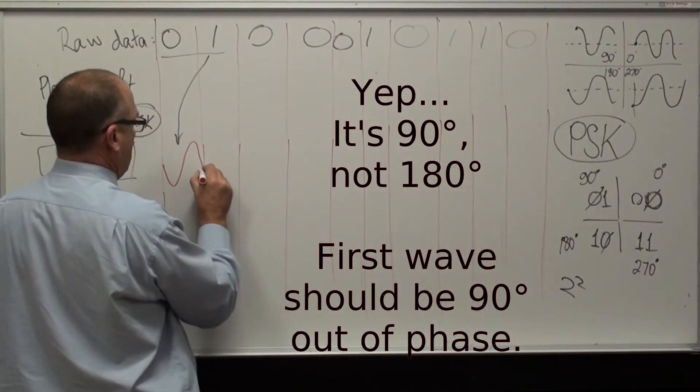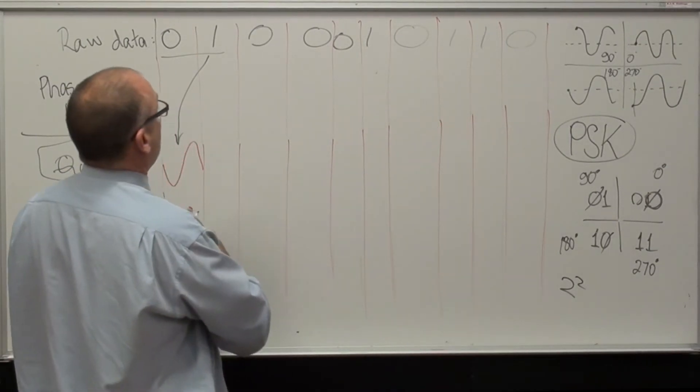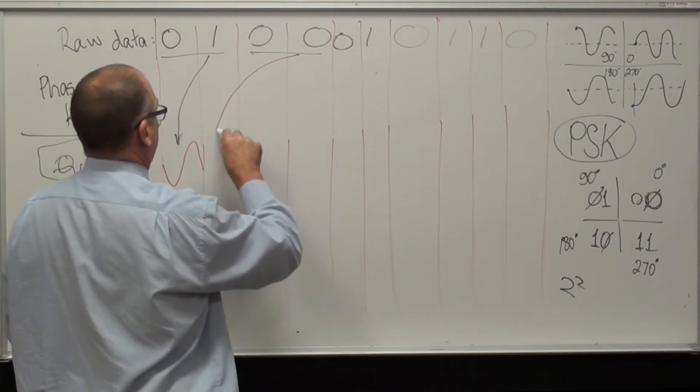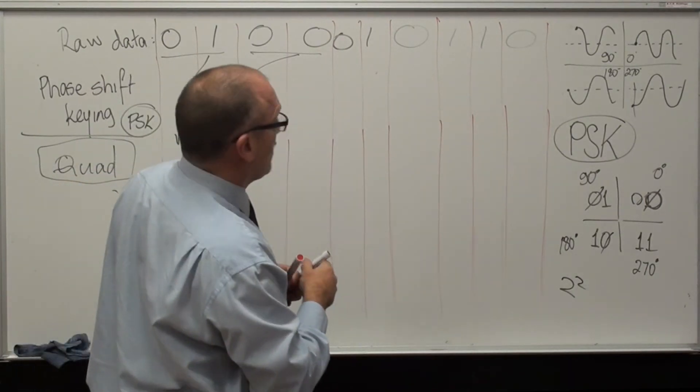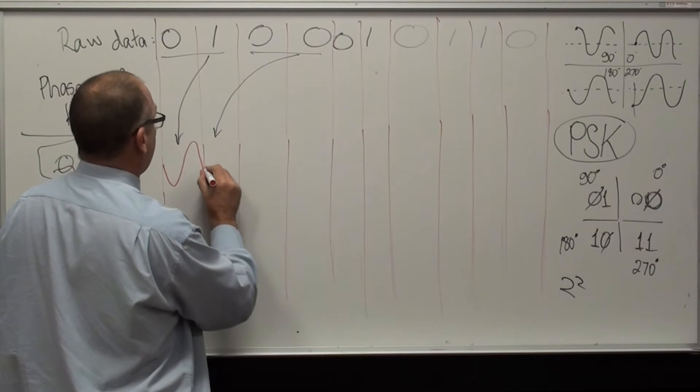I'm only drawing a neat single sine wave in each. 0, 1. The next two numbers. 0, 0. 0, 0 starts at, there it goes up.